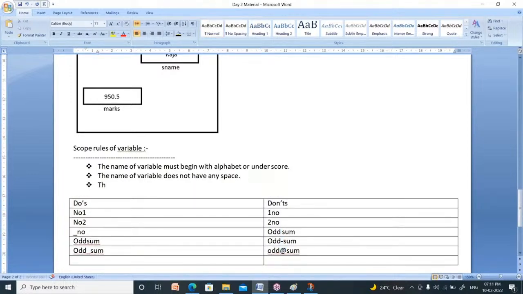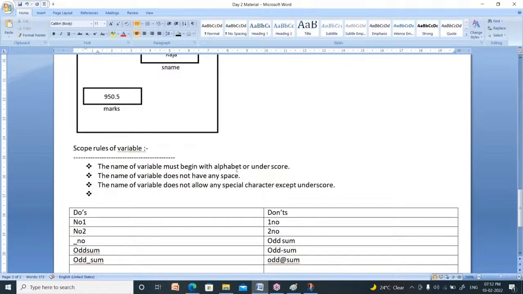Now what is the third rule? The name of the variable does not allow any special character except underscore. Except underscore, we should not use any special character. Next one: it should not be a keyword.